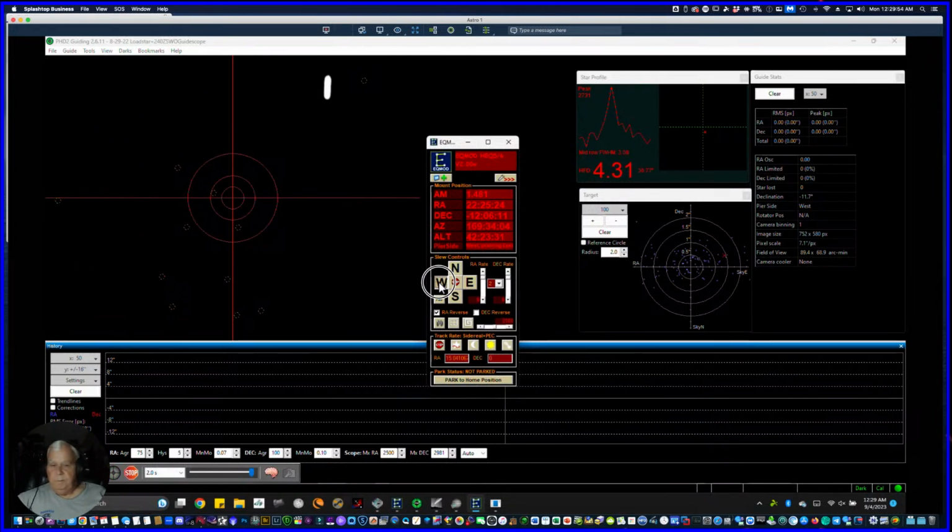There she blows. Tell you what we're going to do though, as soon as I get this centered, we're going to sync it. Although I don't think I'm going back to Jupiter. But let's see, north. And then let's come down.